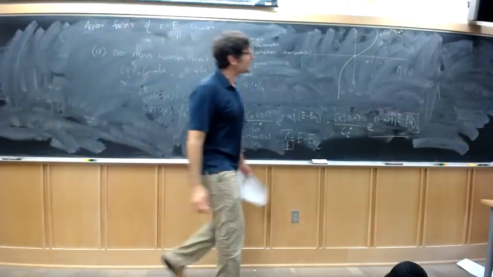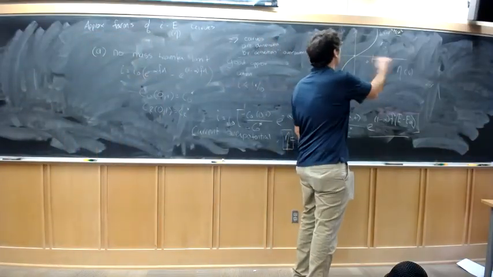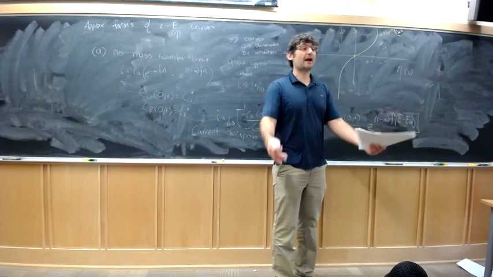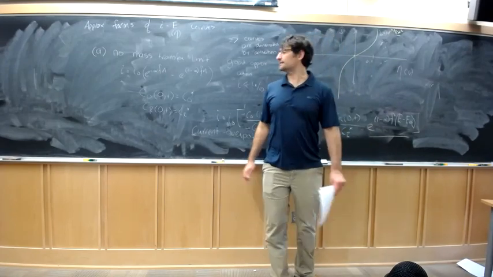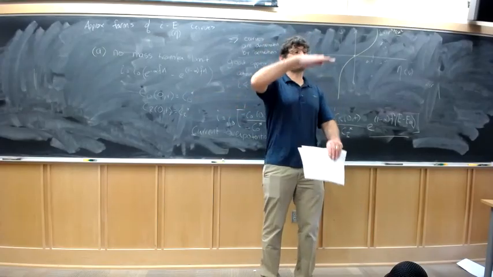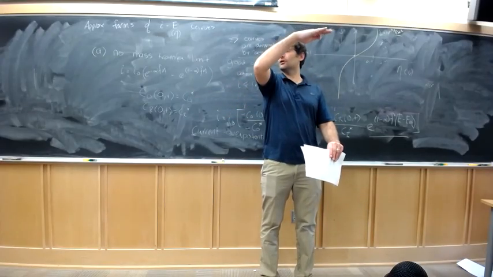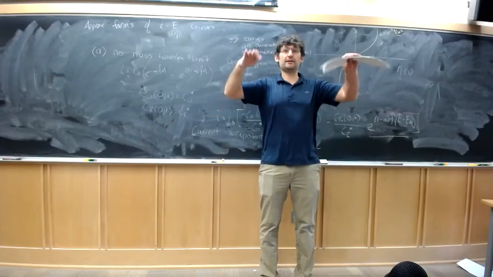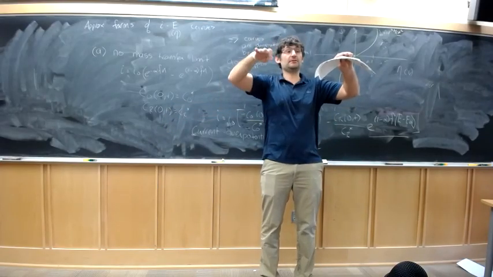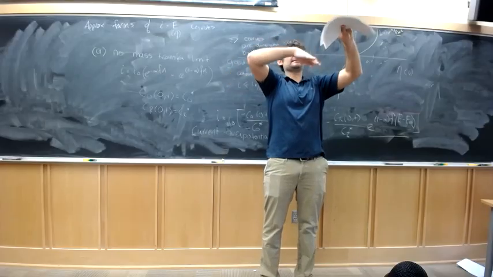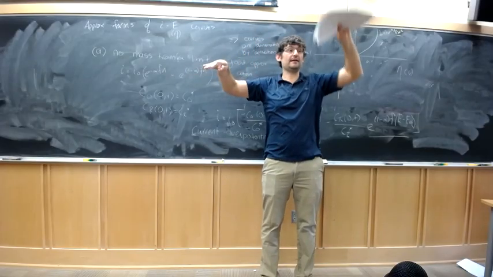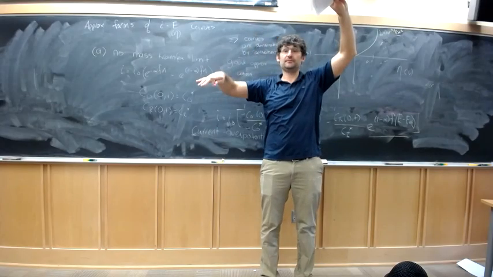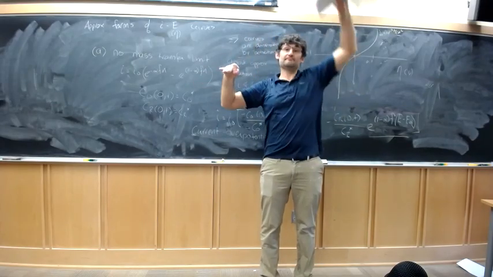So if the kinetics are slower, do you think you're going to need more or less overpotential to get the same current flow? Overpotential is the extra driving force relative to equilibrium. It's kind of how much you have to raise that curve to get the reaction to flow at a given rate, right? Remember, at equilibrium, forward and backwards are the same, and there's some hill in between. I raise one side and that makes the hill smaller, so stuff starts going one way. And as I keep raising it, I get more and more current, because more and more stuff can get over the hill. And if the hill's bigger, I have to raise it more, right?